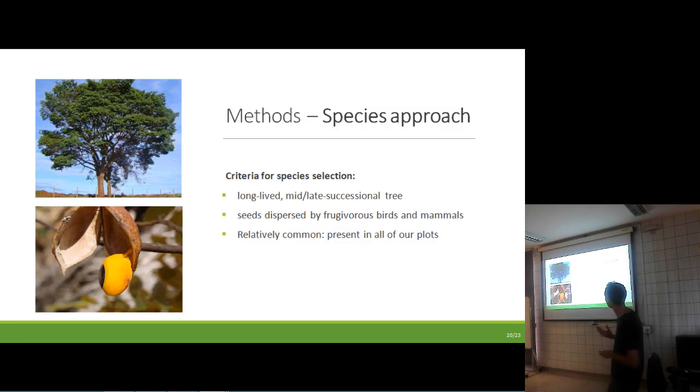And finally, I'd like to finish with the species approach. This will mainly be led by Marina. For this, we'll be focusing on a long-lived, preferably late-succession tree species, because they're more interesting from a carbon storage perspective. Another criterion is, of course, that it's dispersed by birds and mammals, and it should also be relatively common, so we want it to be present in all of our selected fragments and plots.